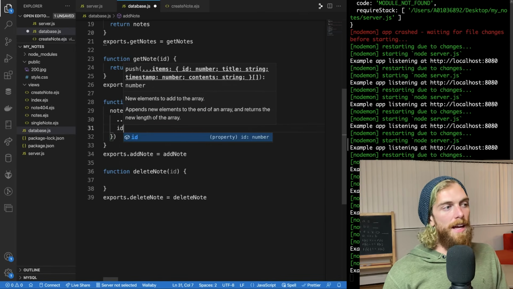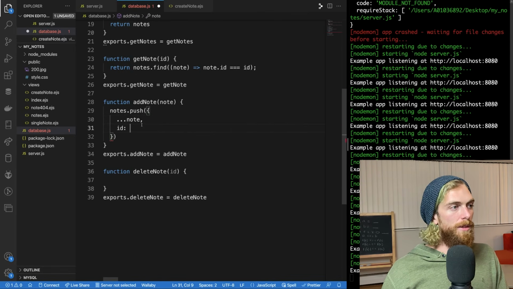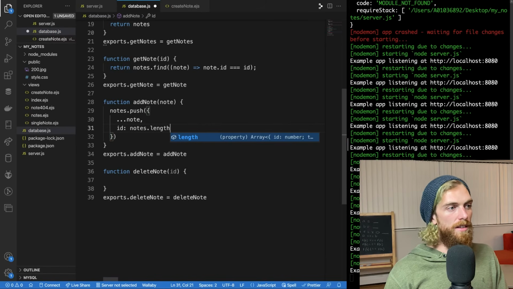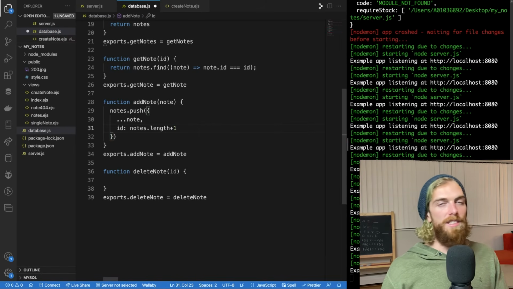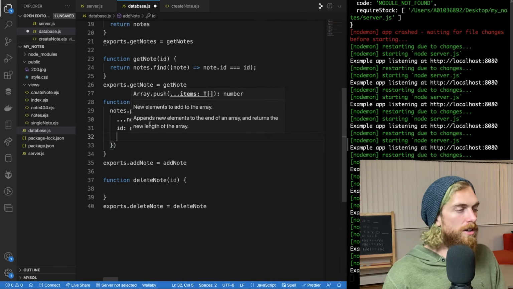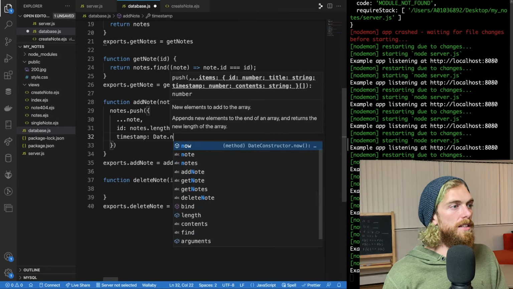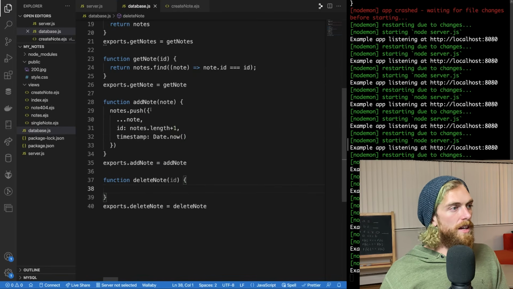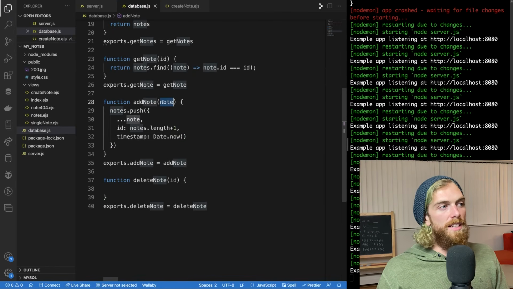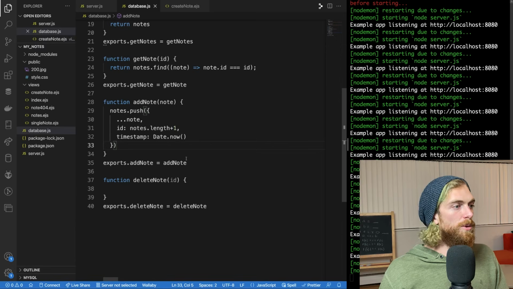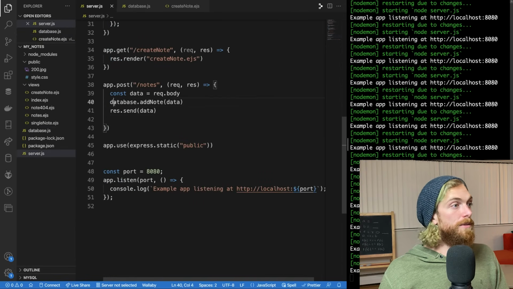And to that, I'm going to add an ID, and I'm just going to be really lazy and say it's the notes.length + 1. So in this case, it'll be ID 3, then the next time will be ID 4. And I'm also going to add that timestamp, which is Date.now. There we go. Okay. So given the title and the contents, let's create a new object that has title, contents, ID, timestamp, and push that into my notes array. So that should now work.